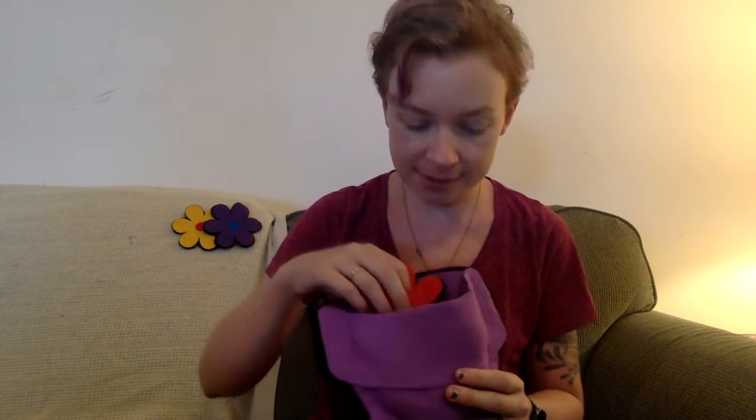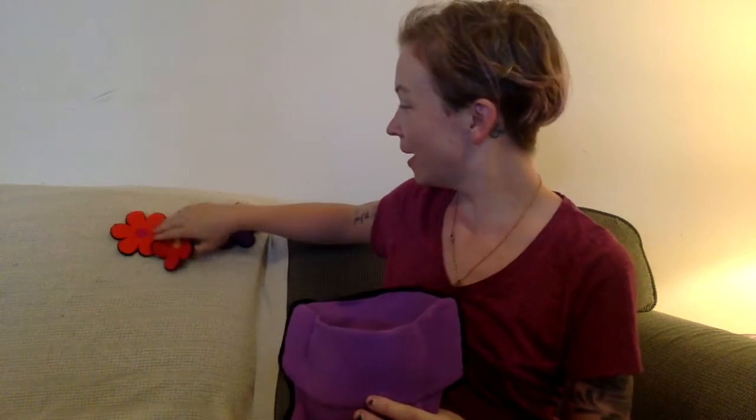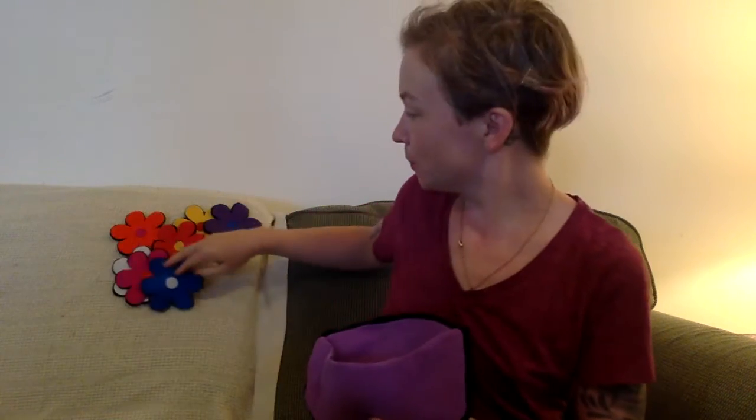So, all right. A lot of you might also like to grow flowers, which I like to do. So this first one is all about flowers. What grows in the summer when it's hot? Look what I found in my purple pot. Ooh. What grows in the summer when it's hot? Plant a seed, and what have you got? Ooh. What grows in the summer when it's hot? Let's look inside my purple pot. Ooh. Plant a seed and see what you've got. Look at that. Ooh.